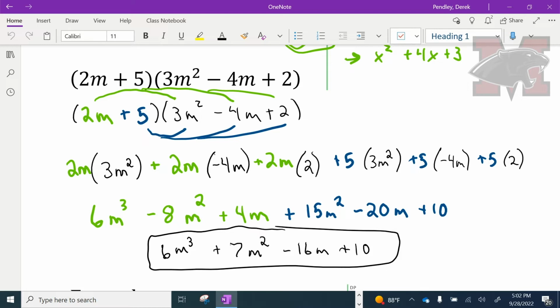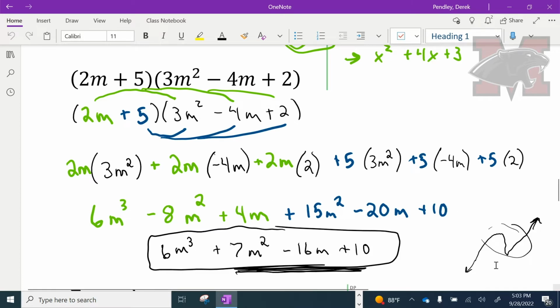So again, if we look at the graph, it's positive and it's odd. So it goes down to the left, up to the right, and the most number of turns it could have is 2. So this is just a rough sketch of what it could look like. Now, what this part does to it down here afterwards drastically changes what this middle could look like. But I do know the max number of turns it could have is 2. And I know it goes down to the left and up to the right.